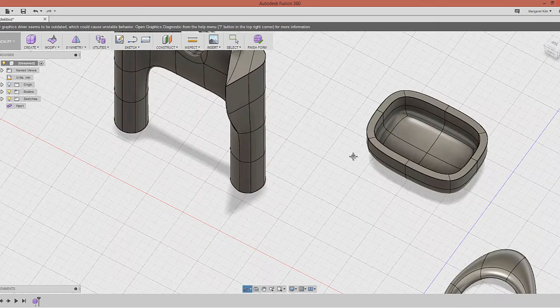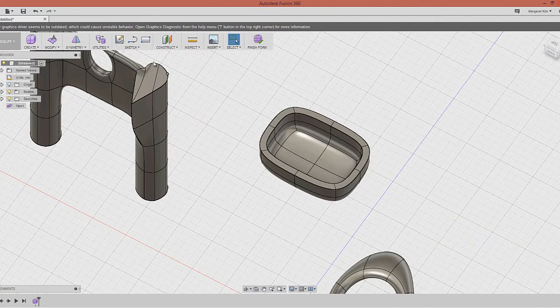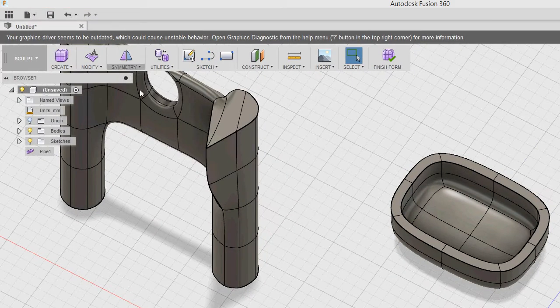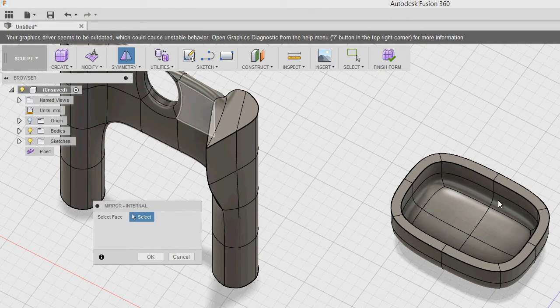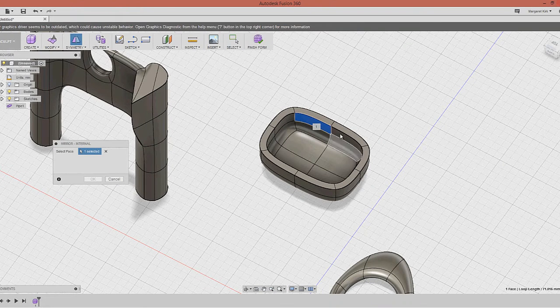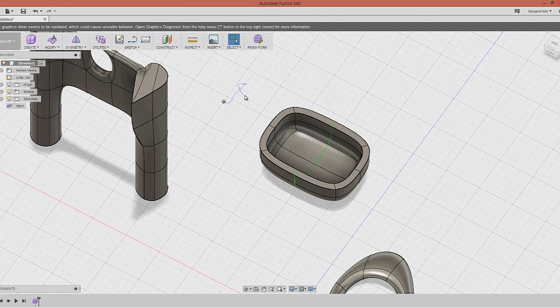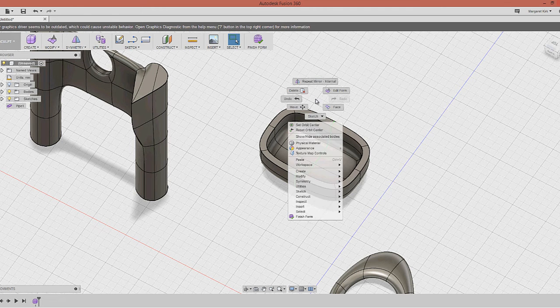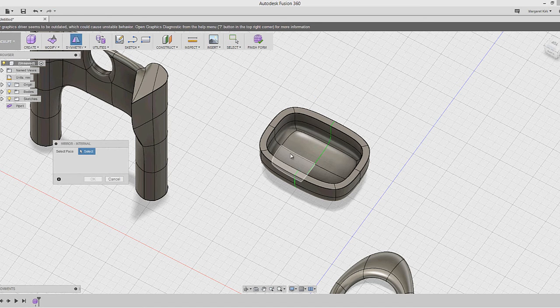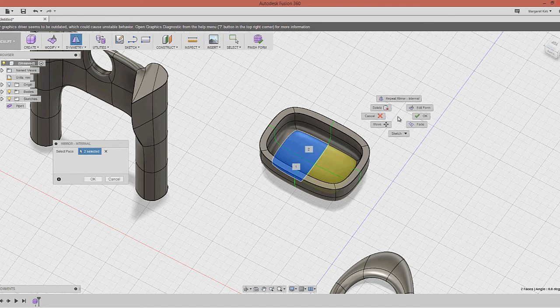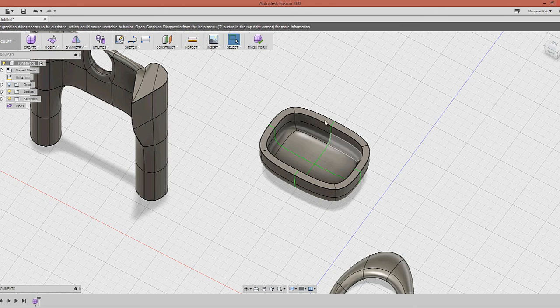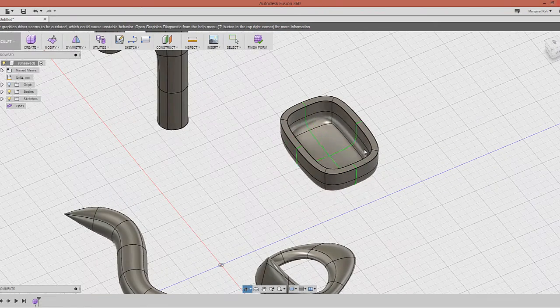Now, what we talked about before with T-splines is that we can add symmetry, and you'll see that those are the next options. So I can go into Mirror Internal, and with that green line, it'll essentially create that symmetry. I can hit OK. I can repeat that symmetry by clicking two faces that are adjacent to each other. And any time that it comes up with that green line means that it's actually going to register that symmetry.